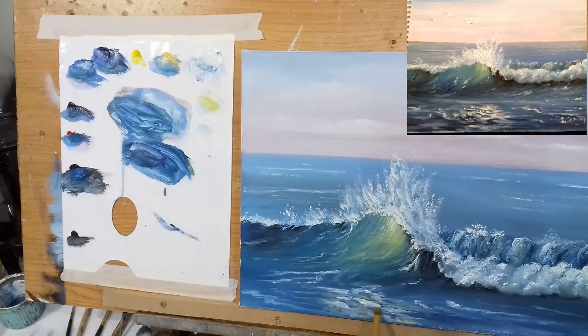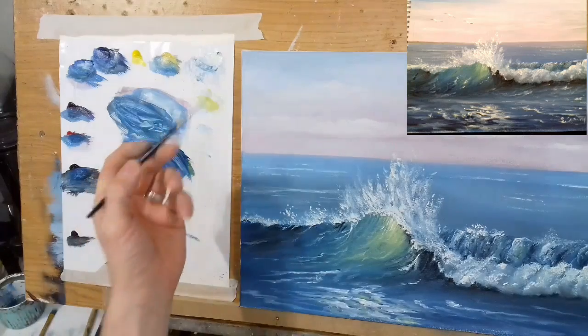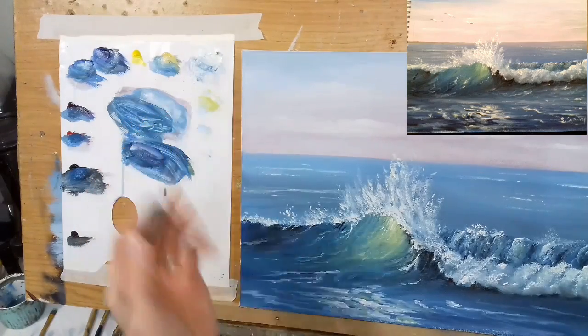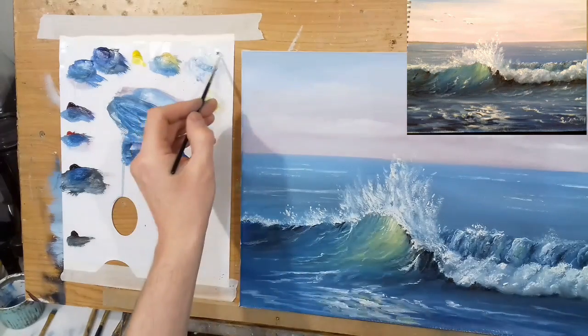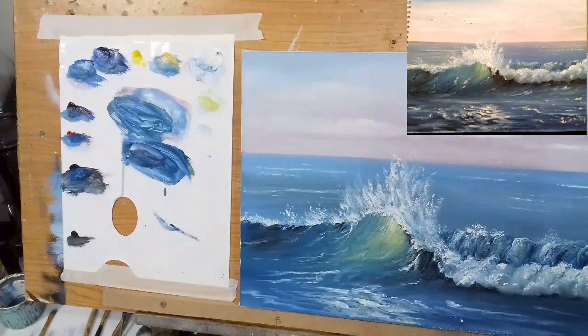Now, just get some more white. And then switch to the small brush. Okay, switch to our smaller brush. And let's take some neat white paint and let's put some real nice highlights in, just here and there. A couple of little wiggles, a couple of dabs here and there. It all just adds a little bit of interest to the painting.